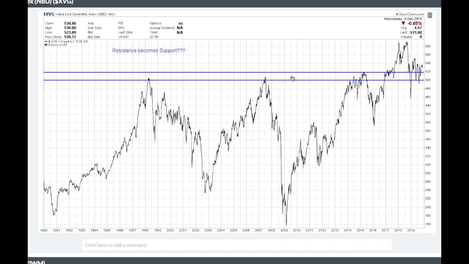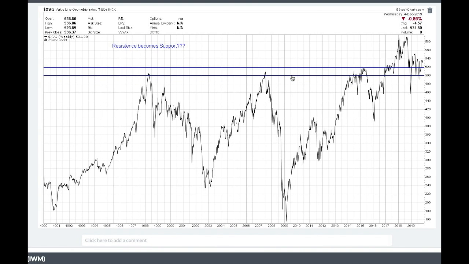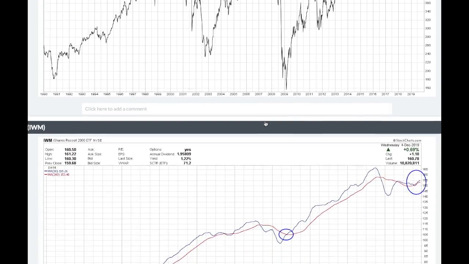Now, this is the Value Line Geometric Index. Again, this is not an indicator, it's just an index. However, it's an important index because it is not market cap weighted. In other words, things like the Nasdaq and the S&P, the bigger the company in the index, the more influence it has on the index. Well, this particular index is equally weighted. So you've got 1,700 stocks in this index, which are all equally weighted. And you can see that it has really pretty much been stuck in a trading range for a pretty extended period of time here. Now, we would really like to see this one get going. This is an important index.